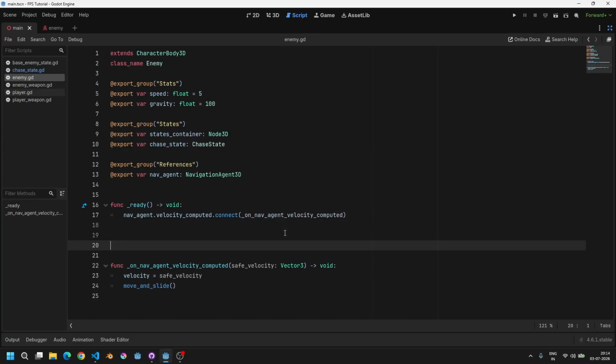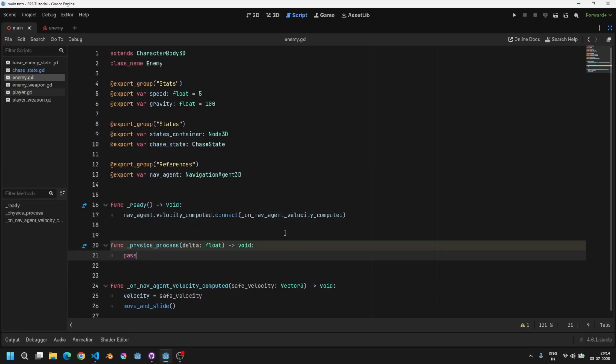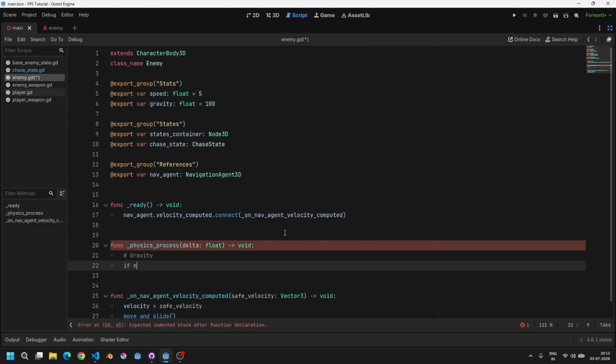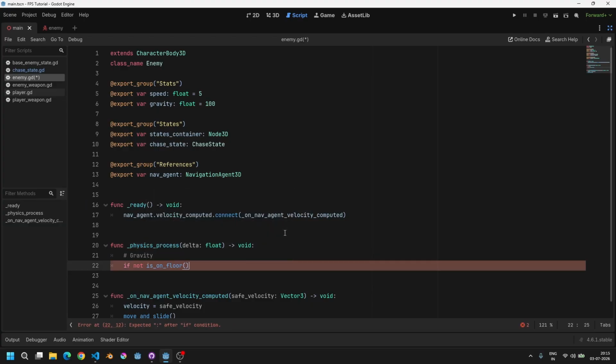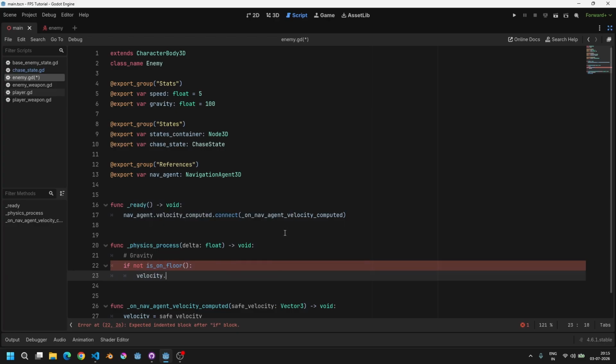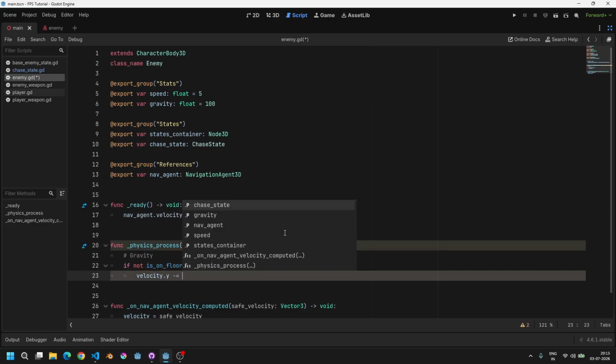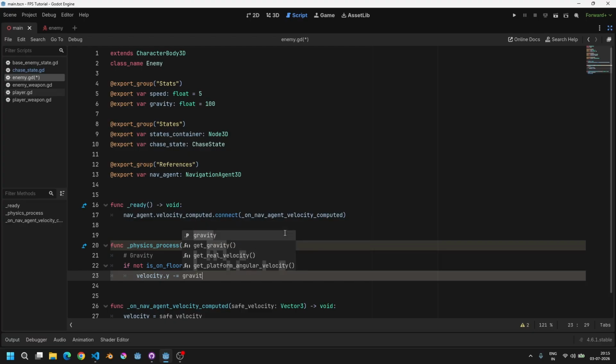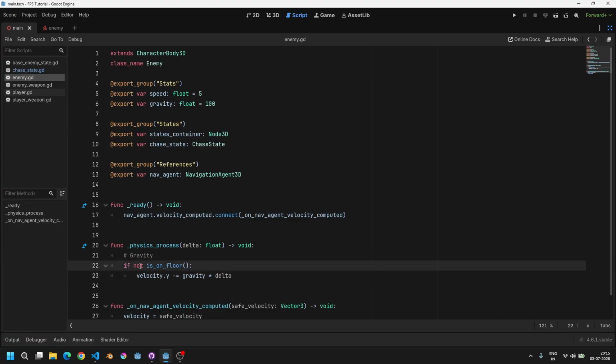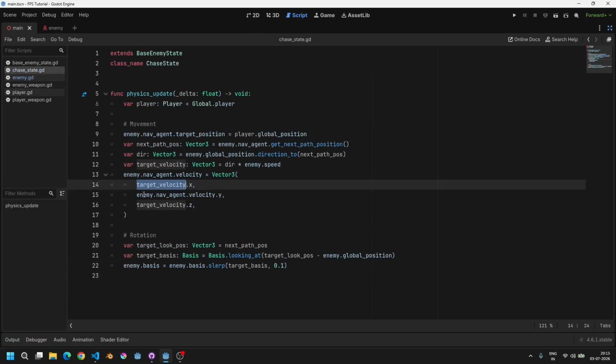So yeah, this is it, and let's also define physics process, where we are going to do our usual gravity and all that stuff. So let's start with gravity: if we are not on floor, then our velocity.y is going to be subtracted by gravity times delta, and over here we can comfortably manipulate the y component, because we are not messing with it in our movement code, right?